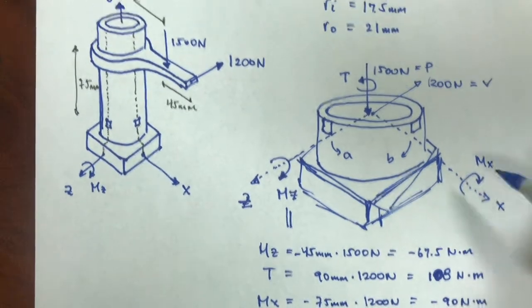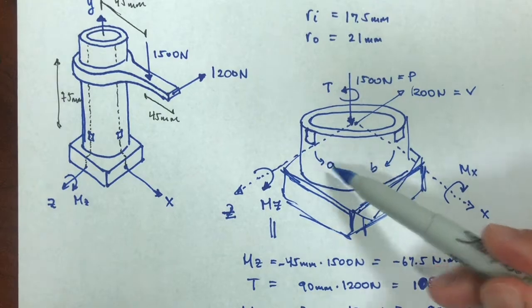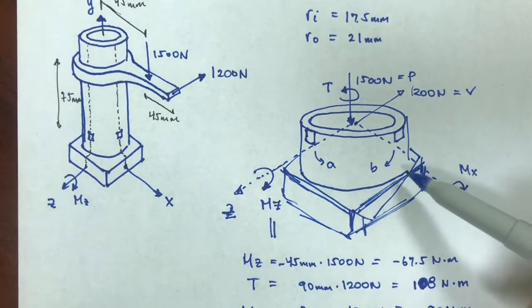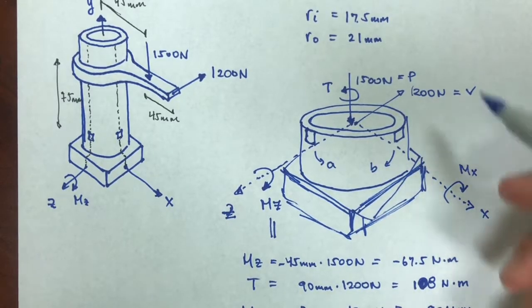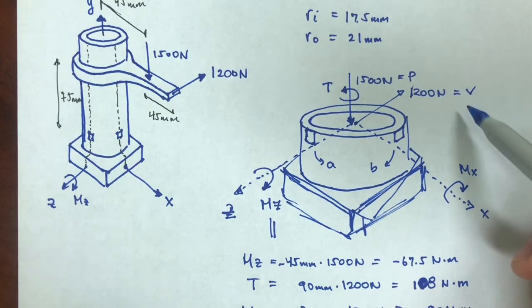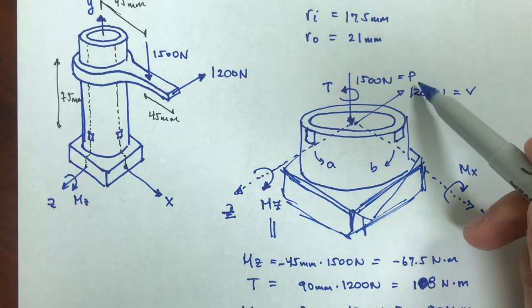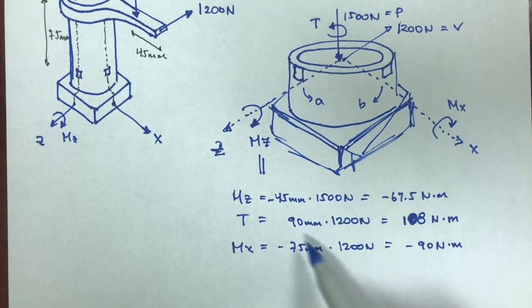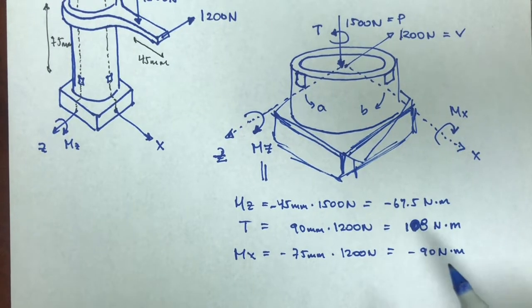Okay, so I have all of the loads that will affect A and B, and not all of them will affect A, and not all of them will affect B, but I have everything I need. The 1200, the 1500, the loads by themselves, I already identified them as either shear or compressive or tensile, and then the moments that will cause either a bending or torsion, shearing stresses.